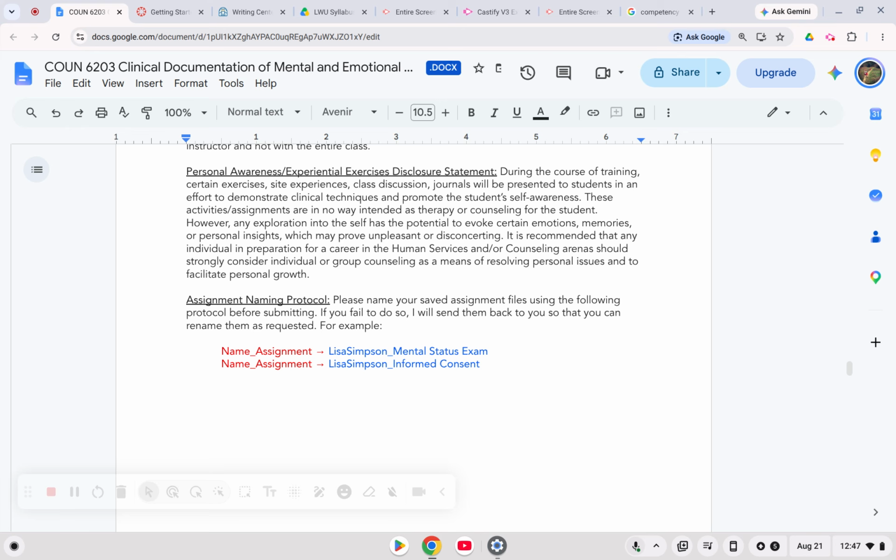However, any exploration into the self has the potential to evoke certain emotions, memories, and personal insights, which can prove to be unpleasant or disconcerting. It's recommended that any individual in preparation for a career in the human services and/or counseling arenas should strongly consider individual or group counseling as a means of resolving personal issues and to facilitate personal growth.